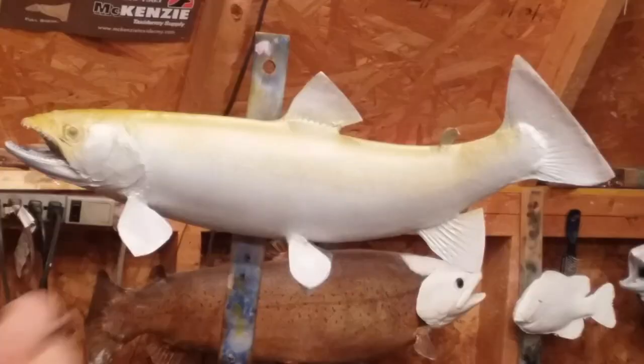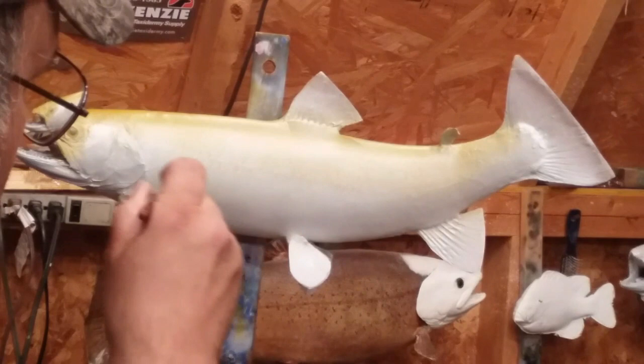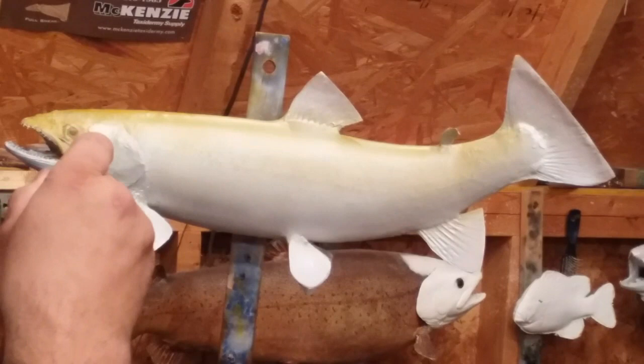Okay, still got my yellow ochre. I like to go a little bit right in here because I see it, right there where that silver metallic is. We're going to put violet on there a little bit later. A lot of fish are missing violet, but it never covers up yellow, so they go good together.